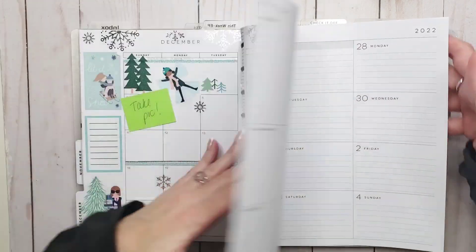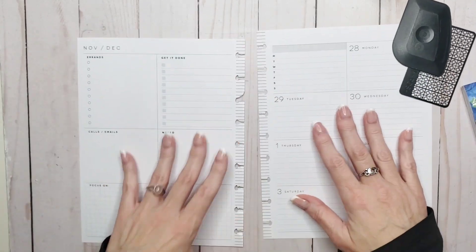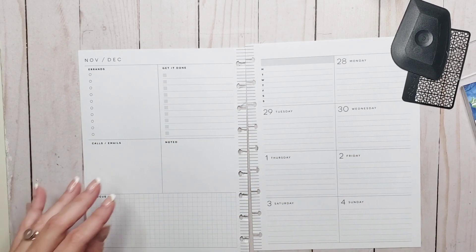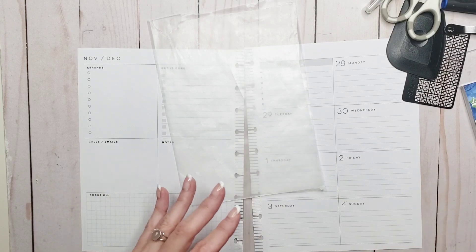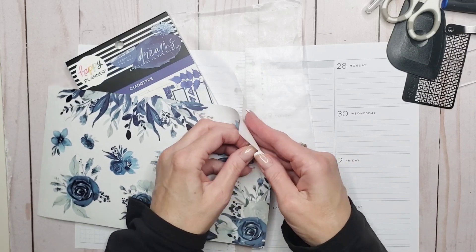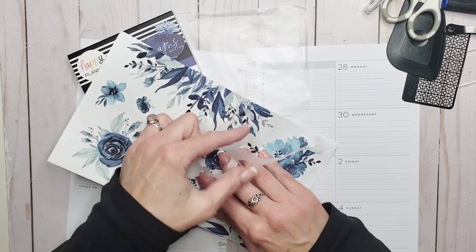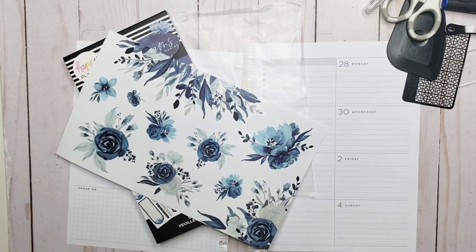We're going to get this off the discs and get out of the way and get the tools. My poor page - I bent my page when I was doing my monthly too, so that kind of was bunk. Where's my exacto? I got some wax paper, we got cyanotype, and I'm going to pull those out and take the backing off because it's going to drive me crazy. I'm going to need my Tombow correction tape as well.